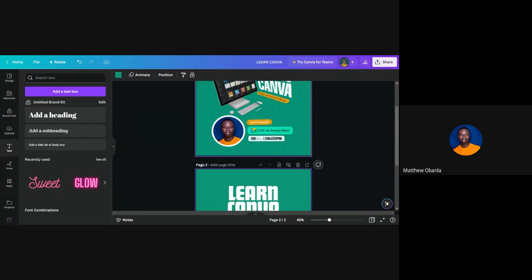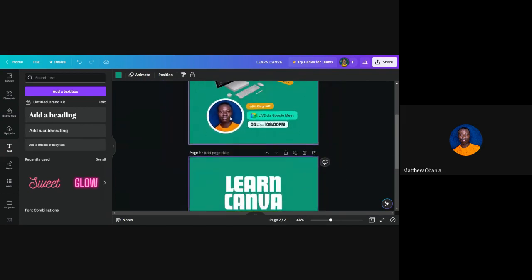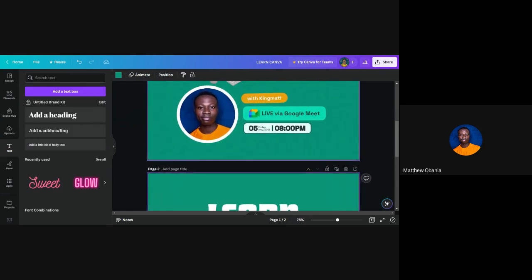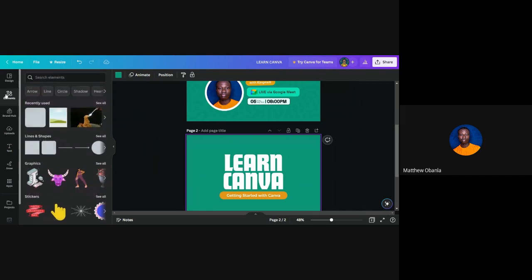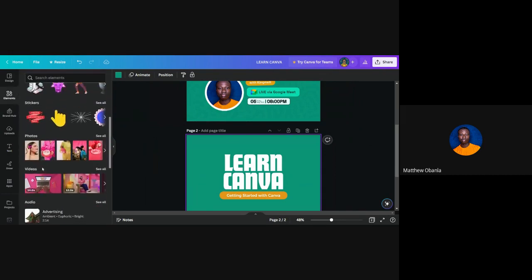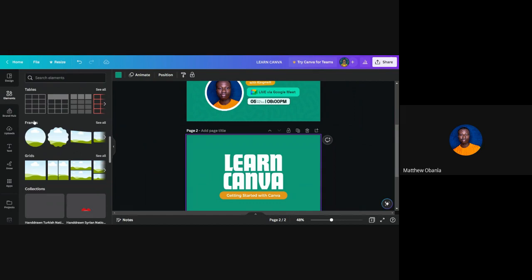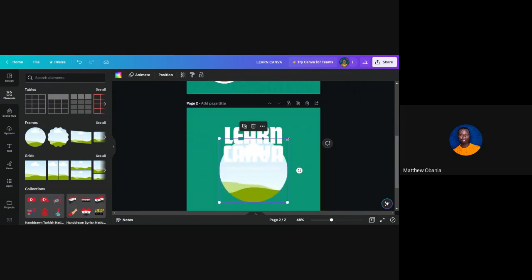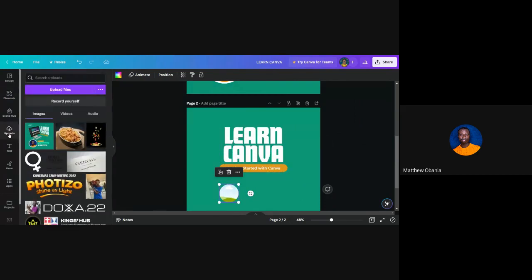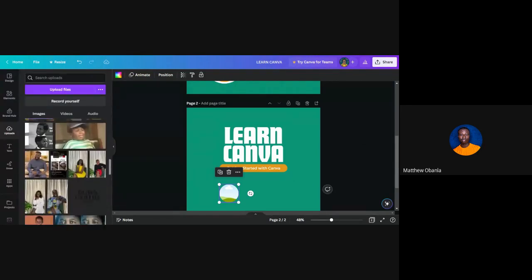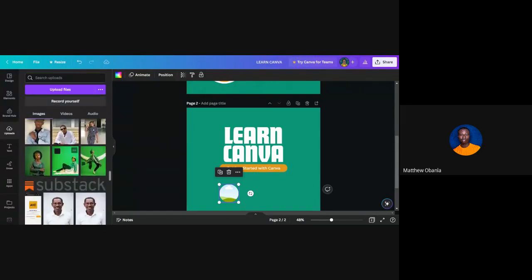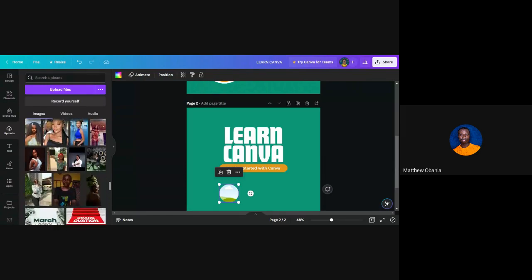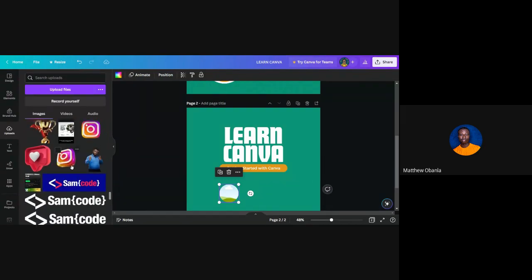I want to add probably a picture. Let's go with the picture. Basically, putting a picture into a circle like this works on Canva as a frame. So what you just do is come here and click on elements. As you can see, you have frames for pictures. If I click on this, I have a picture there. So I'm going to get one of my pictures. See what picture I get. Get this happiness picture.